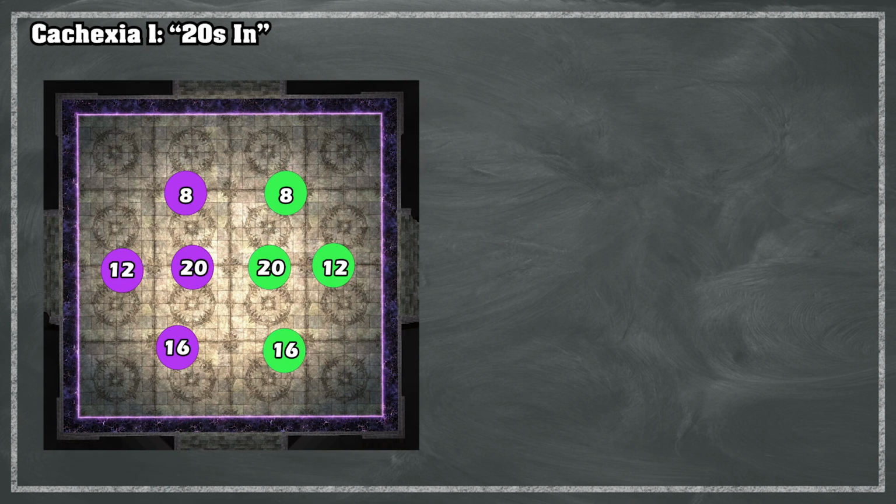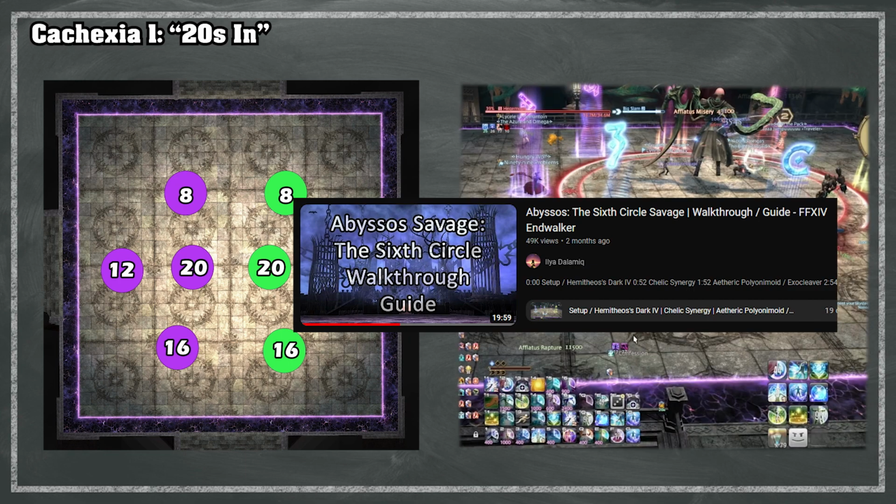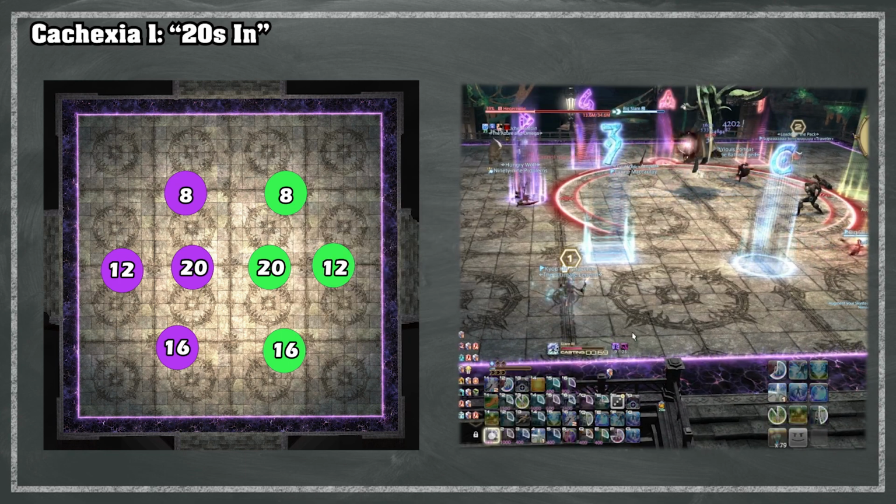Alternate common strat is the 20s in strat. Ilya's video demonstrates this strat in his guide. The 20s start inside the hitbox, and the 8, 12s, and 16s spread around it.